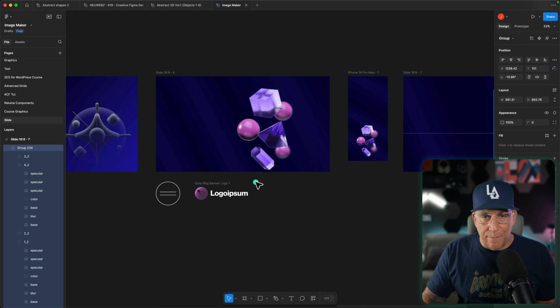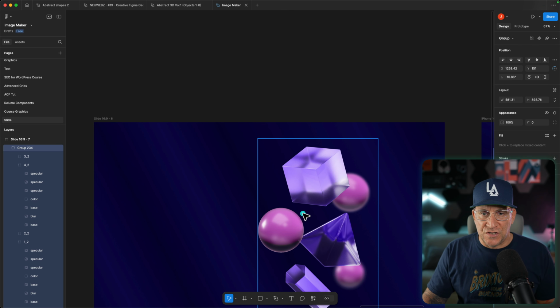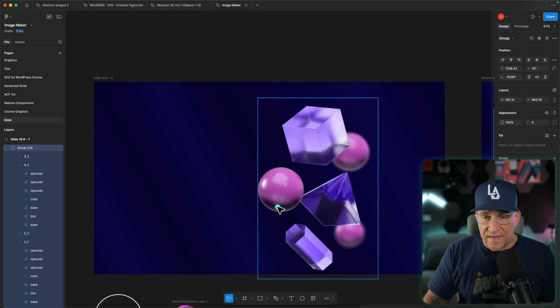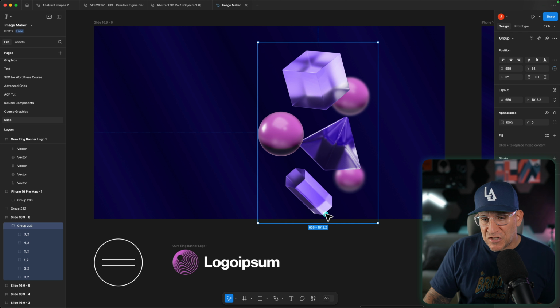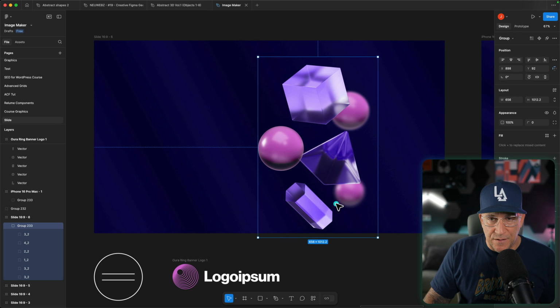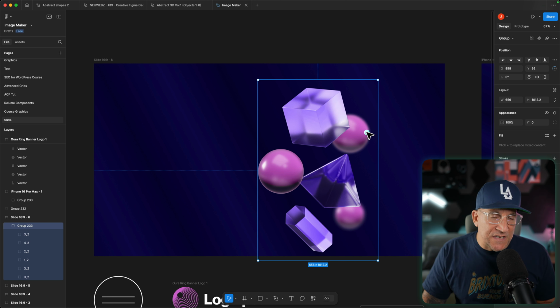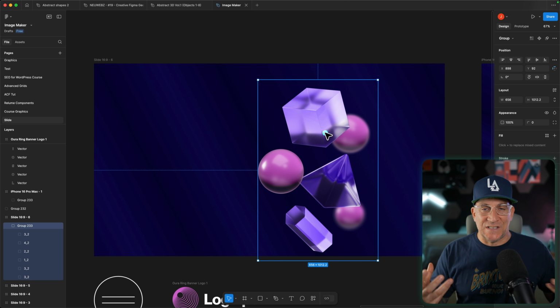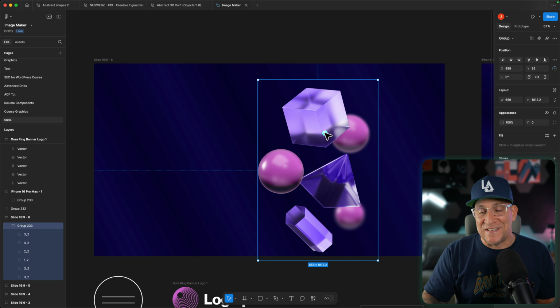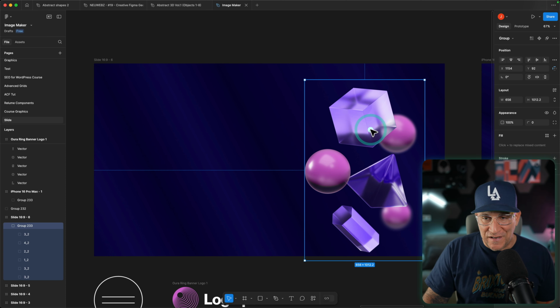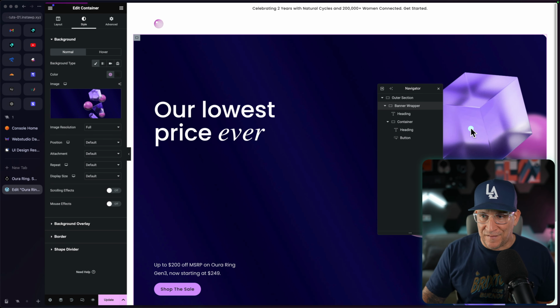Now, what I did come out with on the final version was I wanted to make sure here at the top we have enough space for our menu, and that down here at the bottom, it pretty much goes almost all the way down. And then I also centered it enough to the left, but not too much, where it at least could make some sort of presence by the text. That way it's not pushed all the way over. In the other versions, I had it over here and it was being cut off like this.